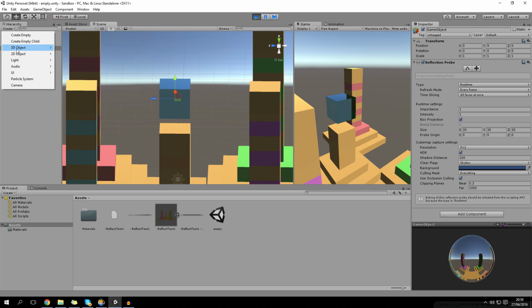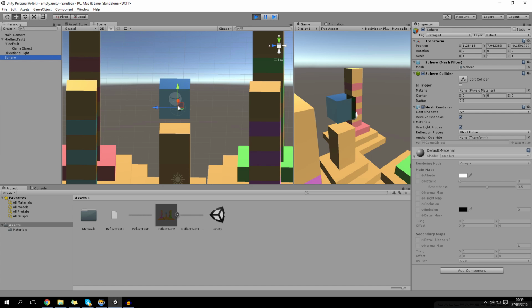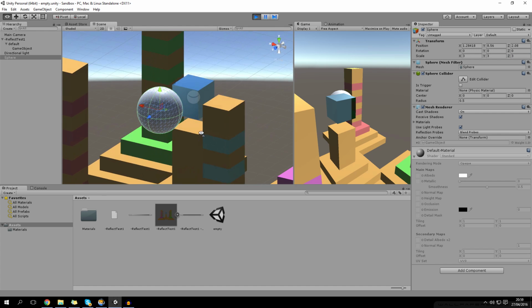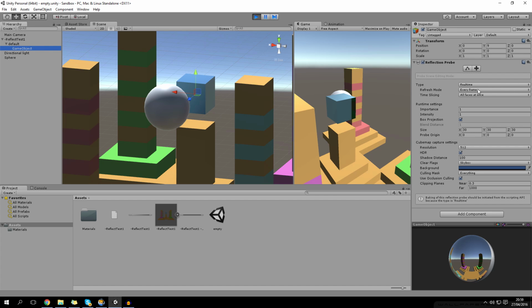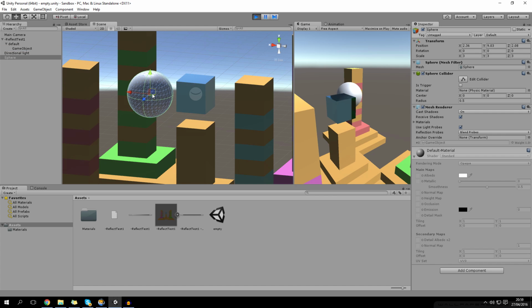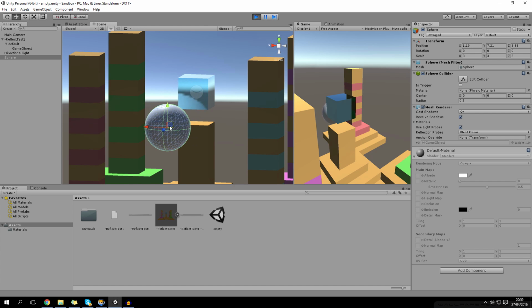So yeah, that's pretty much it for this tutorial, and as you can see, I'm just adding this sphere to show you that it's working properly. If I change this reflection probe refresh mode to every frame as it is now, you should be able to see it. Yep, you can see it on the mirror itself. But yeah, I think that's really cool, how it can display things like that in real time.